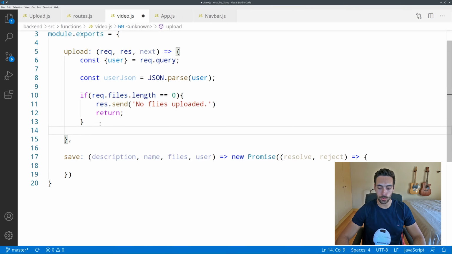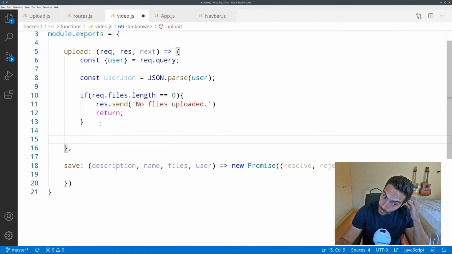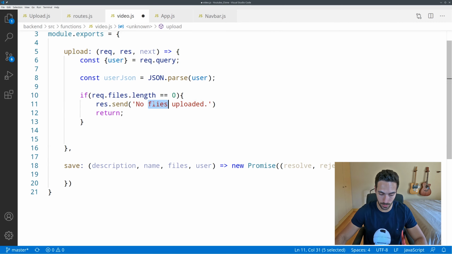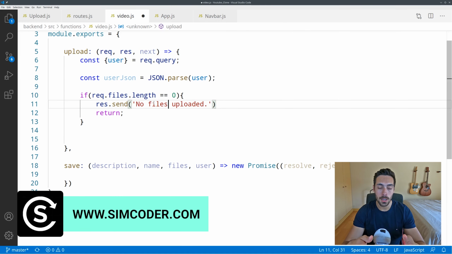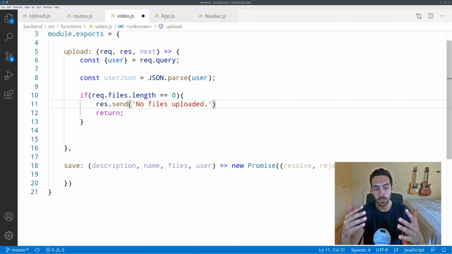So now we must give a name to the file. And we are not going to give a name to the file like the file is called. That's not good programming logic and rules. So the way I'm going to do this is I'm going to change the name of the files to the timestamp of the server. This way I can ensure that each file is going to be named differently because all files are uploaded at different times. But you may say, well, if two users upload at the same time, then it is possible for the timestamps to be the same, and it is.